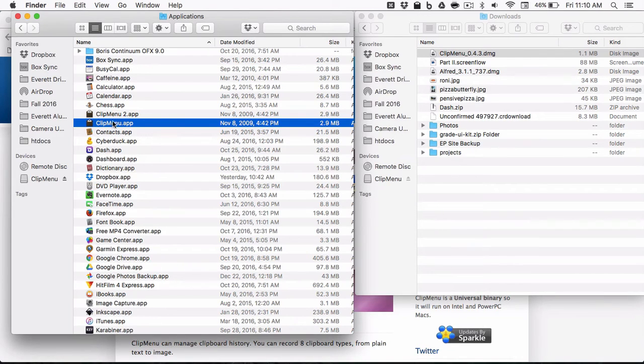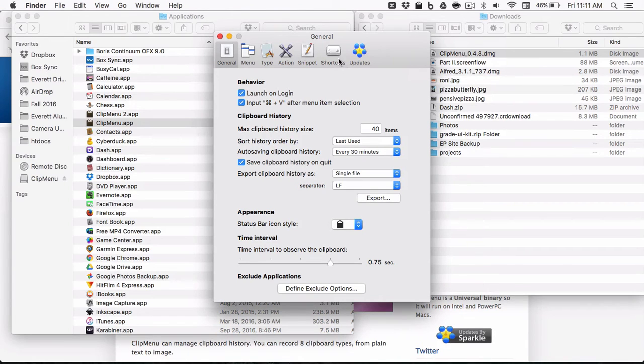This type of application, we call it a utility because it's something that's ever present, always running in the background. You can summon it up in multiple different programs. The way that you actually access your preferences is up here in your menu bar. You'll see this little icon in the shape of a clipboard. It's a clipboard manager. It only makes sense that it's going to be a clipboard icon. So click that and go to your preferences.